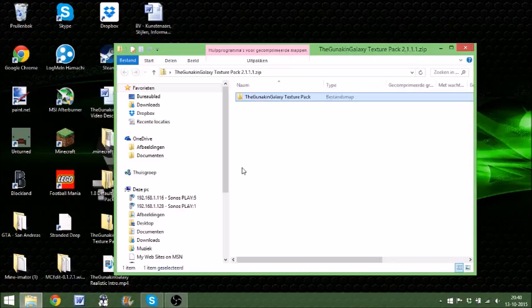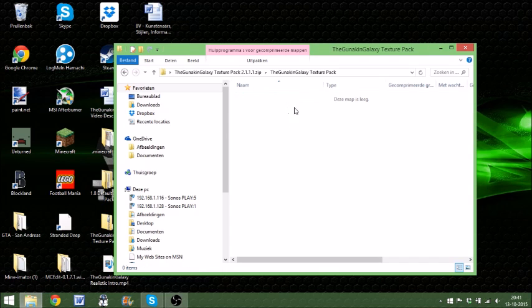Alright, so it has finished loading. Now if you have done this, you might have seen that sometimes it says that it cannot delete that. You should just tick the box of do this for every file you are deleting, and then try again, and then it will probably work just fine, and you will do it immediately for all the other files. Because as you can see right now, this file in the compressed file is now completely empty.